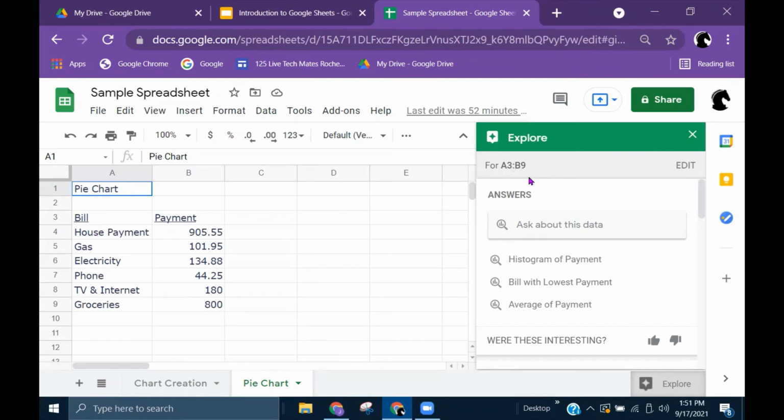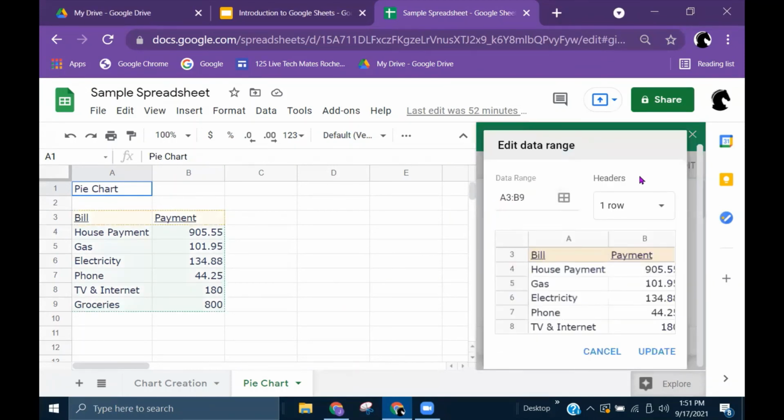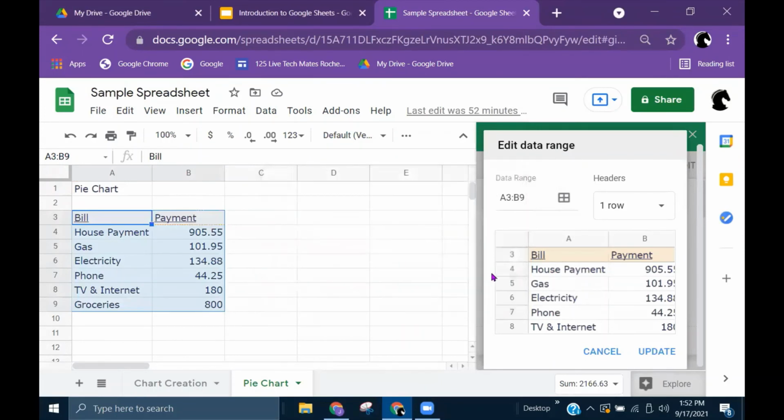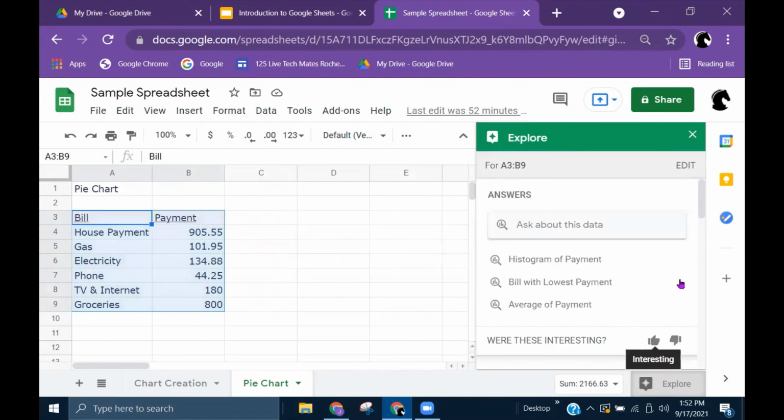That is correct. If it was not correct, we could click on Edit. And then by clicking on this box here, we can select the data range. All you need to do is click in here and then go over to your table and select it. And then say OK. And then update.